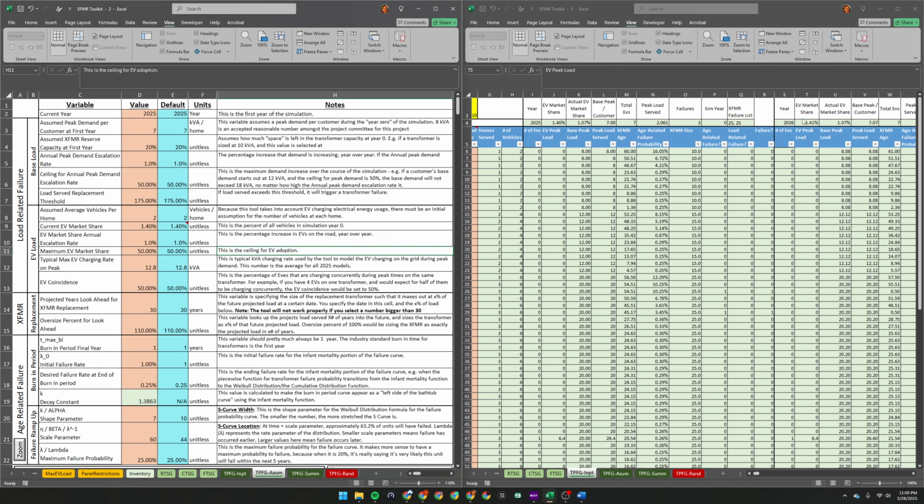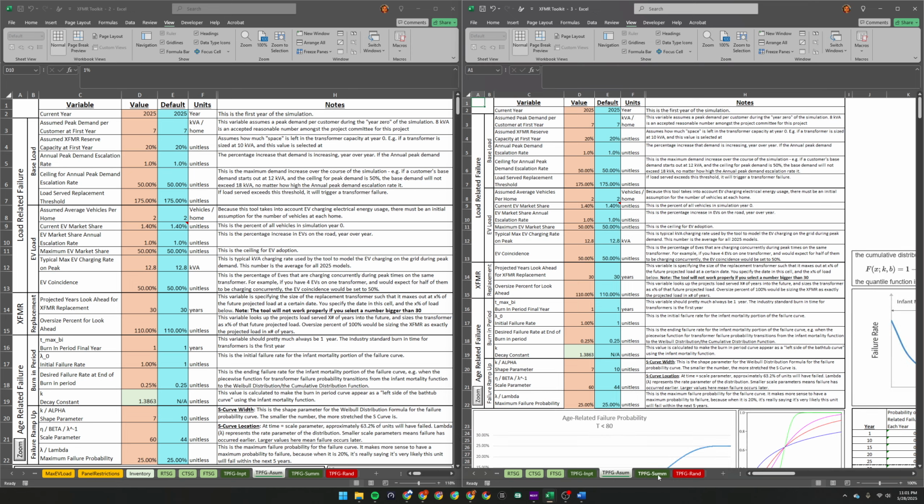So basically it's stepping through each year by year, and it's increasing the EV market share by this percentage that you specify. So this number, 1.41, is 1.4 times 1.01, or increasing it by 1%. What's cool about this part is that every year, the number of EVs that you have is being rolled via the random numbers and probabilities to match, so that you have a probabilistic modeling of EV adoption rate increase.